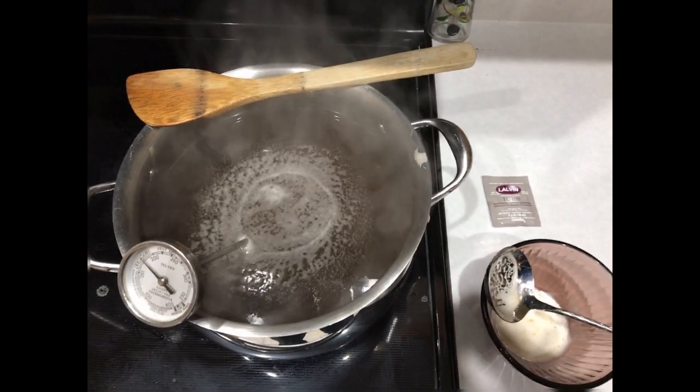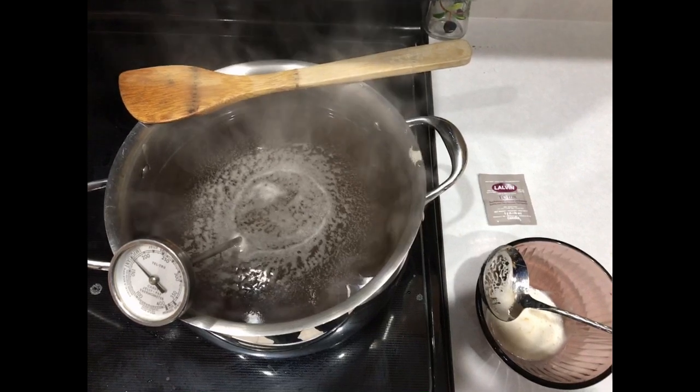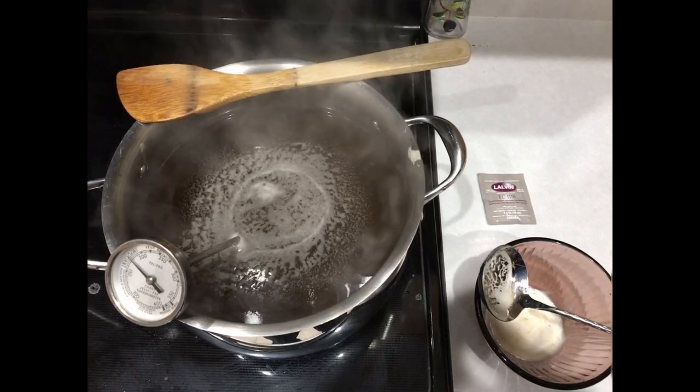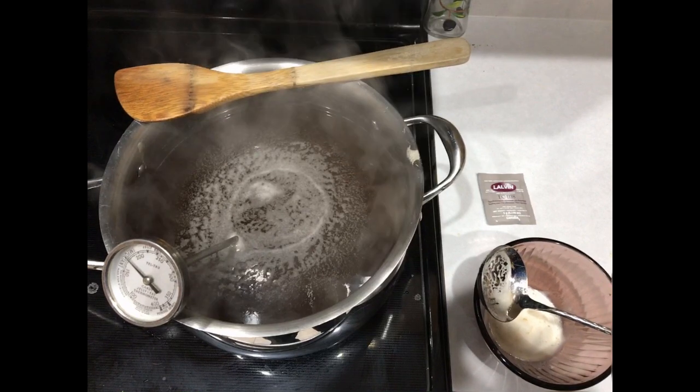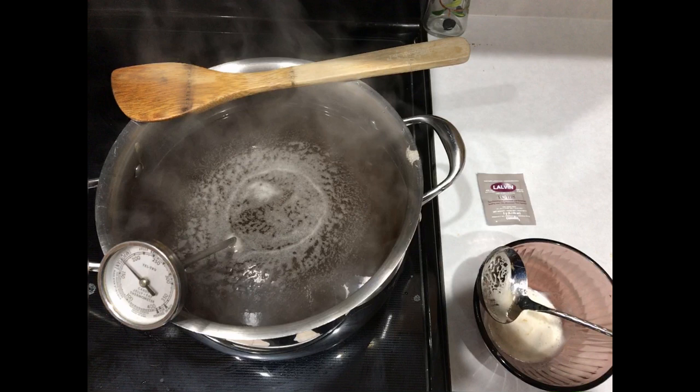Boiling will help prevent unwanted microorganisms in the mead and also will cause proteins to precipitate to help clear the mead. Skim the surface of the mead as you boil it to skim off the protein. After about 20 to 30 minutes, there'll be very little protein scum building up on the surface. At that point, you can turn the heat off and let the mead cool.